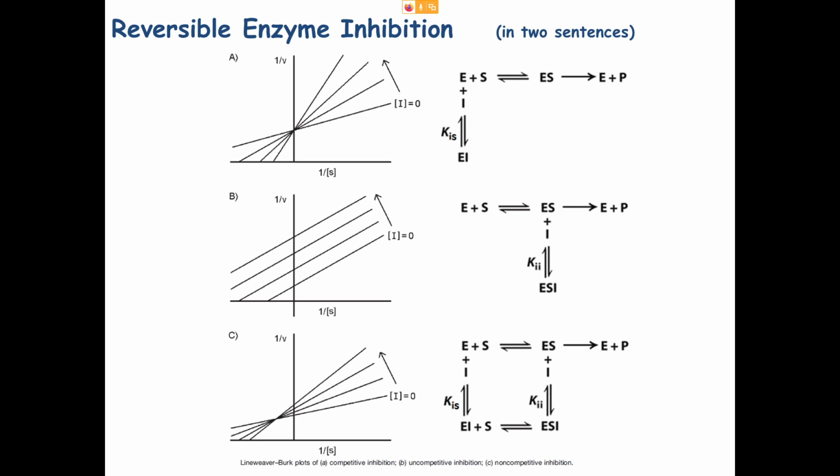And then in the last case, what can you tell me for non-competitive? We're talking only about their slopes and y-intercepts. They're both different, right? They have different slopes because the lines are not parallel, and they cross the y-axis at different points. Where they cross each other is irrelevant, right? Whether it's above, on, or below the x-axis is irrelevant. I'm calling all of those non-competitive.